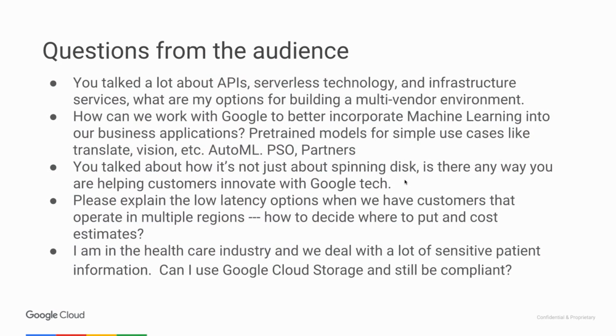The last part is we talked about APIs, serverless technology, and infrastructure services. What are my options for a multi-vendor environment? So that's certainly part of a cloud journey. People are saying they're all in on one, but a lot of folks are talking about how can I use the right platform with the right workload? How can I take advantage of the cloud marketplace? A lot of vendors in it. So what are we doing there, Nick?